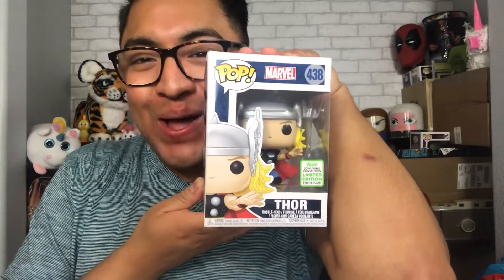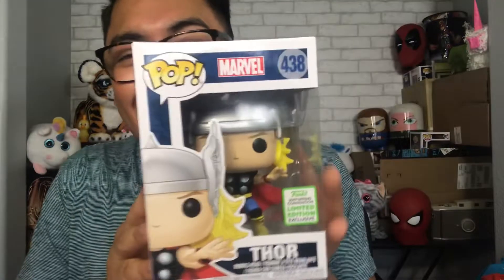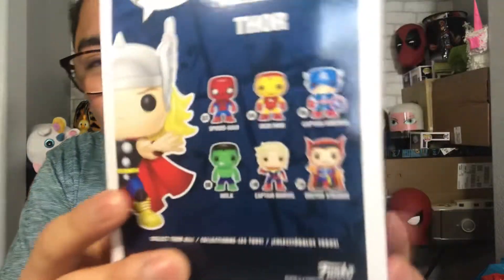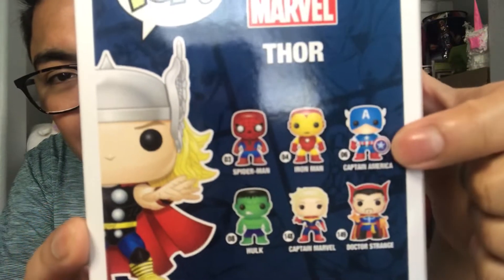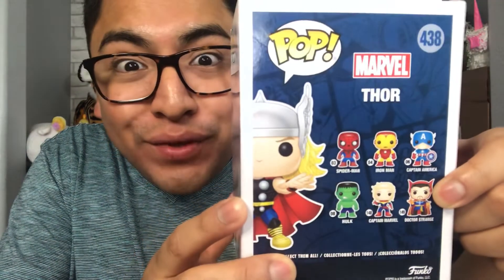Let's move on to the rest of the pop haul, because I have been toy hunting for the past two months to try to cure my illnesses. I collected two Pops that I'm very excited to add. The first one is the Mighty Thor — this is a Spring Convention exclusive, but I actually found it at GameStop, so kudos for me — I didn't have to go to any convention and stand in long lines. He is wearing his comic book outfit, vintage-style, with his little hammer, his helmet, and his 'back off' pose. They have a whole vintage collection and I definitely want Captain America, Iron Man, and Captain Marvel. I already have Doctor Strange.